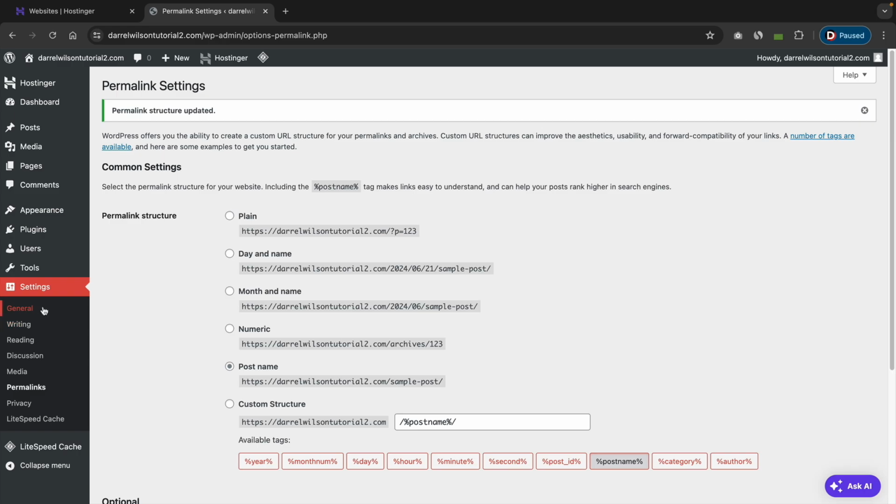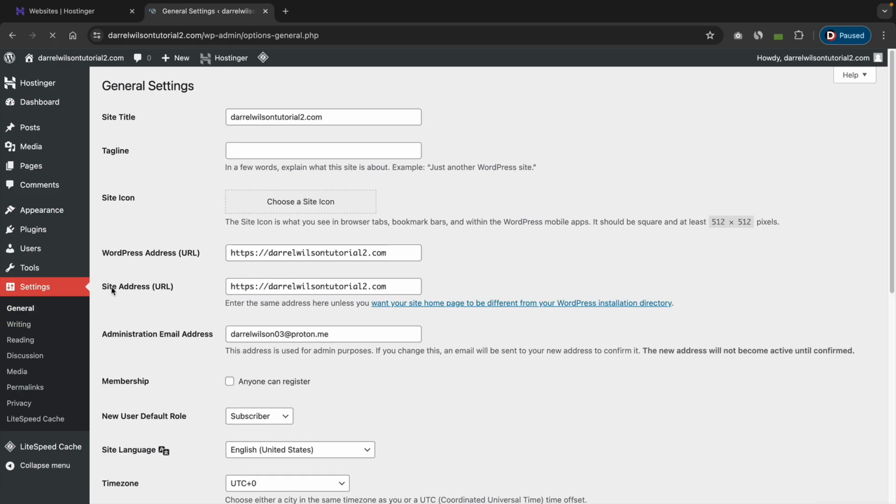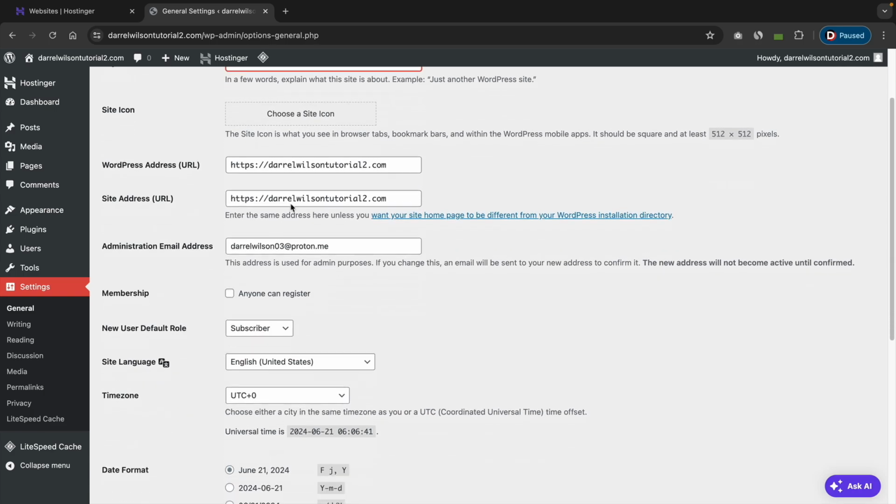Okay, really quick, let's go over here and now click on the general option right here. Now, if you do want to give your site a name, you can go ahead and do that right here. You don't have to do this. If you want to, you can. We can always come back to this later. You can also upload your site icon right here if you want to go ahead and upload your logo. And I'll scroll down right here.